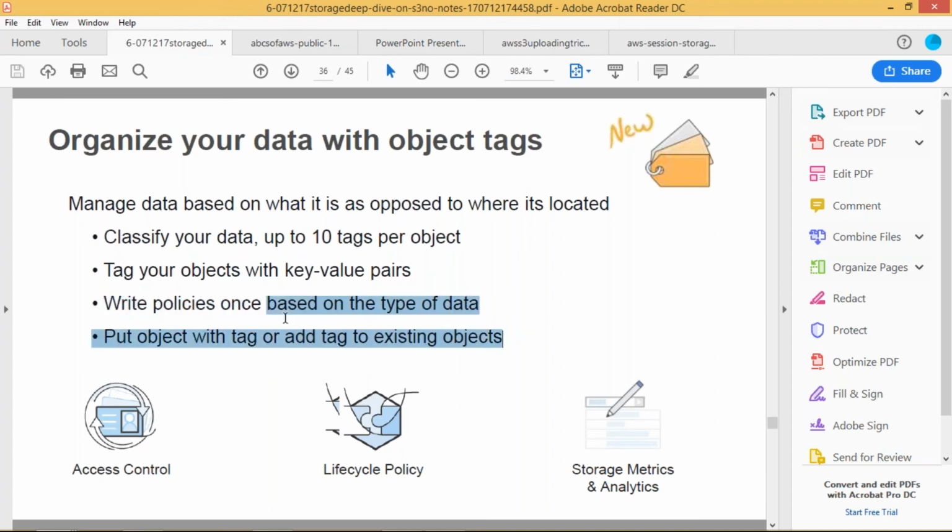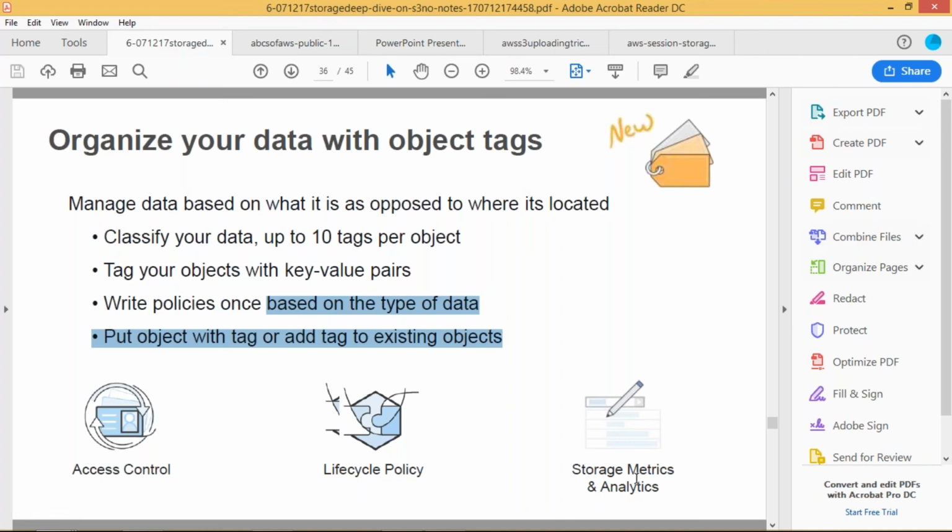So your mailbox data, your financial data, your DevOps data, or different data, you can just provide the policies as per the requirement. What kind of infrequent access of the data, frequent access of data, how to back up your data, how to restore your data, when we should archive your data. So that sort of things. So you can just do the things. Access controls of your data, lifecycle policies you can create, right?